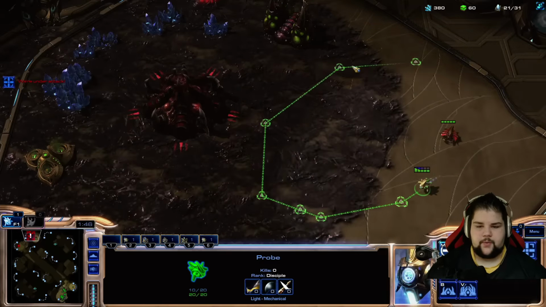Alright, so we have a Terran, a Silver Terran on Ruins of Seras. It's a good map for Terran. It's a very big map.